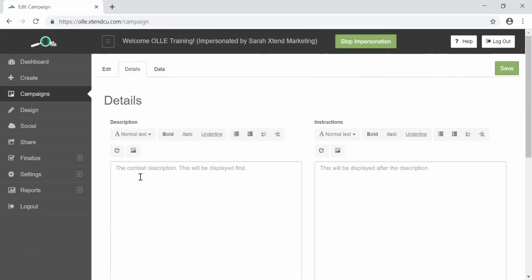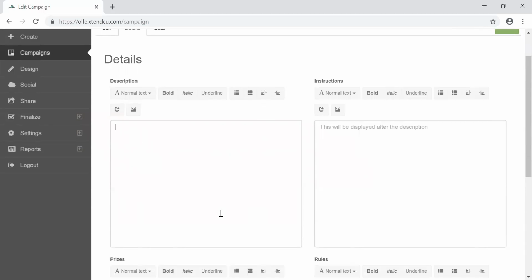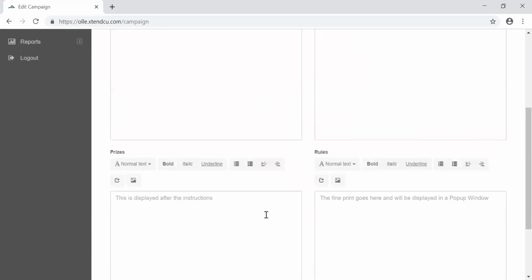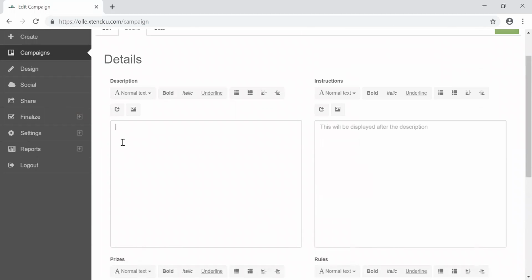Underneath this details tab, you have the ability to describe what kind of contest you're running and why you're running it for your members. For today, I'm just going to go ahead and type in a short blurb. This is where you can get as creative or as short as you want. I've seen a lot of our credit unions try to keep it clever, and I've seen a lot of our credit unions try to keep it simple. It's really in how you would like to talk to your membership or your potential members that are out there waiting to enter your contest. So I'm going to go ahead and type here, and then we'll continue to talk about instructions, prizes, and possible rules.